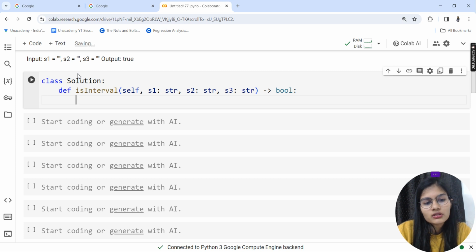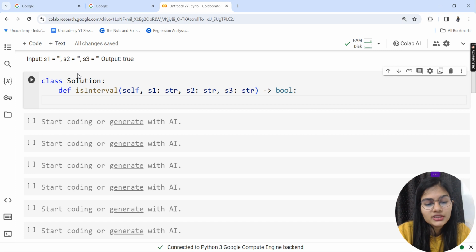Now first of all, I'm going to check the lengths of these respective strings. The very first question: what is the length of my string 1 plus the length of my string 2? If that is equal to the length of string number 3, then only can I say string number 3 can be formed from string 1 and 2. In case the length is not the same, you have to say that no, string 3 cannot be formed by string 1 and string 2.